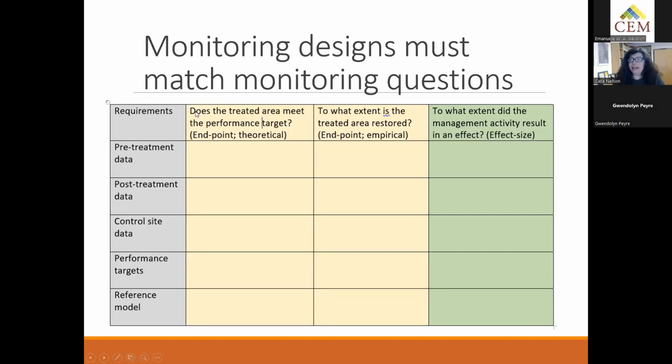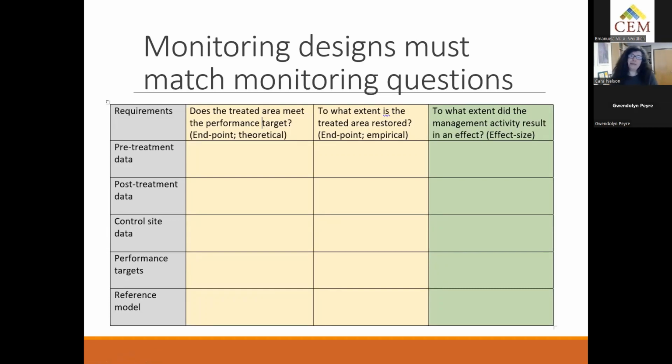I've now explained it. In the colored columns, in the headers, I've put different questions. Did the treated area, your project site, meet your performance target? To what extent is it restored? And so those are all my type 1 questions. To what extent did the management activity result in an effect? What was the effect? And I'm going to unpack these a little more and then revisit this graph in the end.